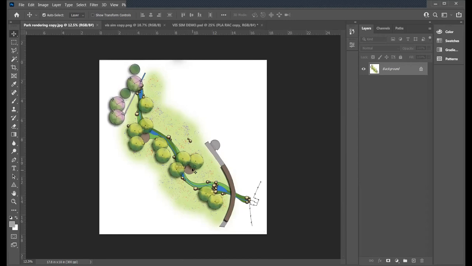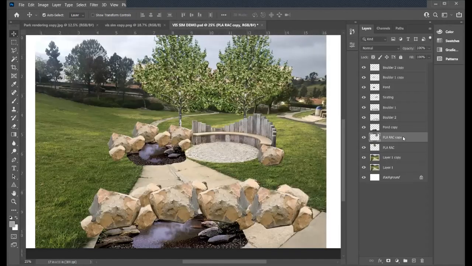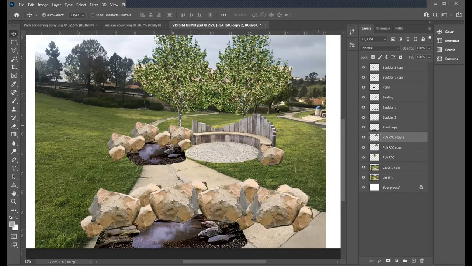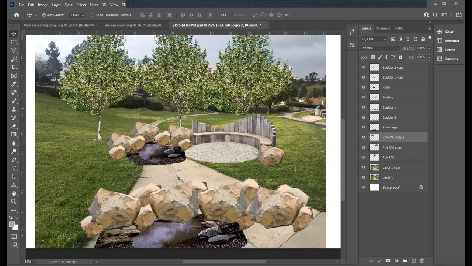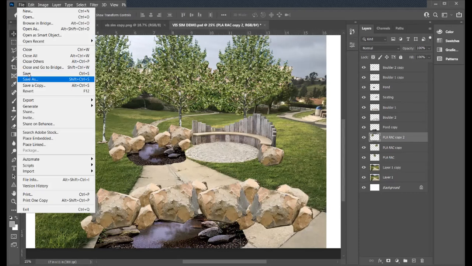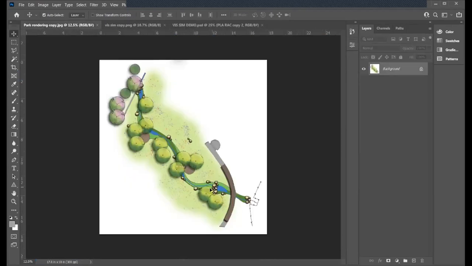Checking my schedule, I can see here's my little seat wall. I've got two trees behind it on this side and then one tree over here. So I'm going to duplicate this again. Duplicate layer. Now I've got another tree, and I'm going to bring that duplicated layer over around in here. And so I've got my three sycamore trees defining that edge. Save. Now I also have a sycamore tree in the foreground.